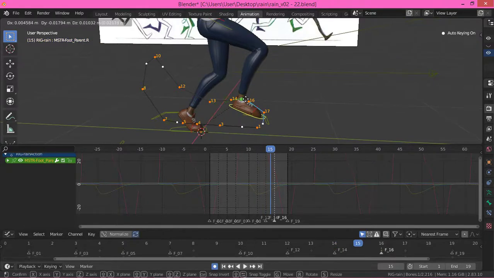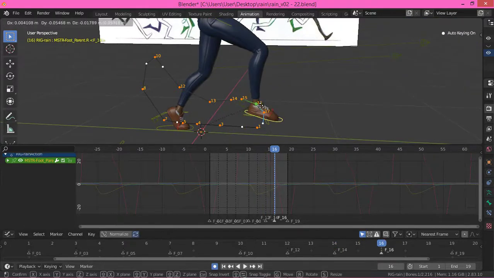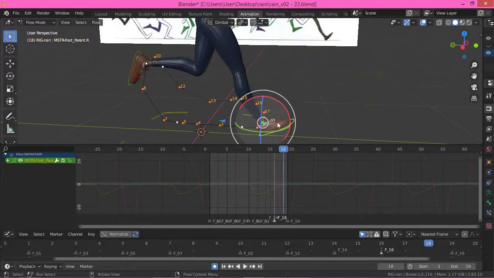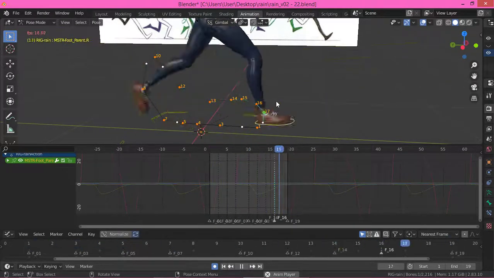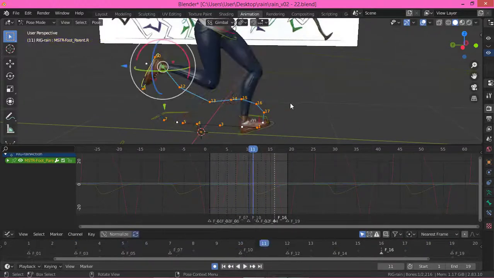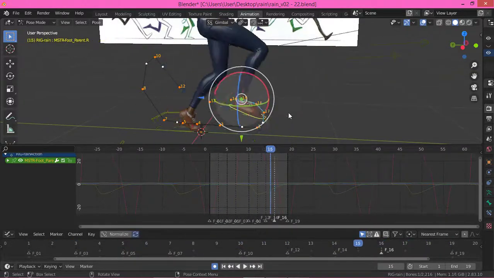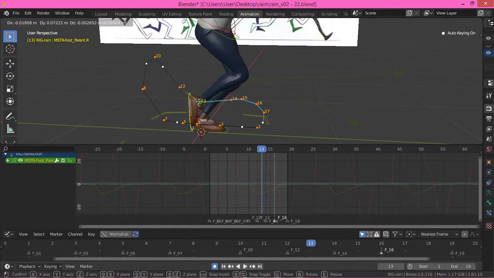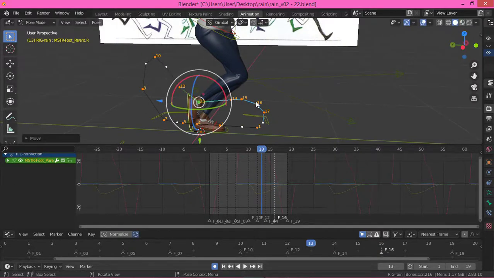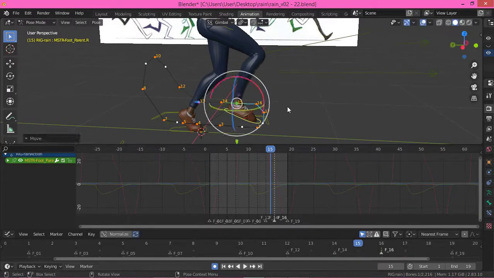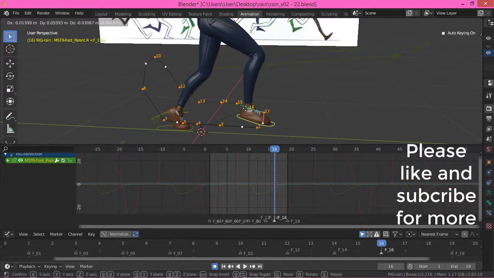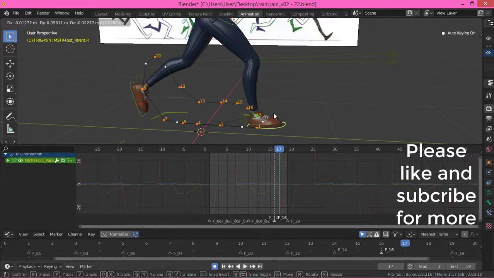Then this, 16. If you don't like this movement, maybe you can take this back a little bit. Then 14 also.